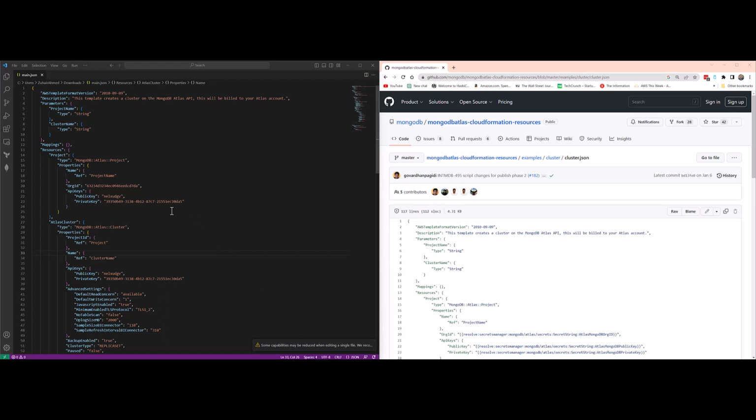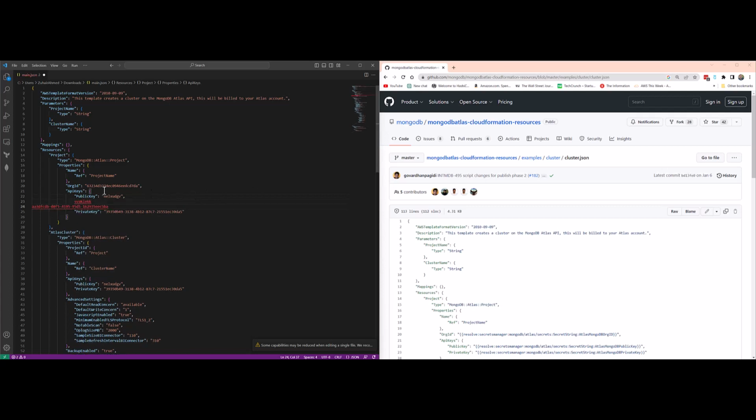And I have in my clipboard our API keys that we made together. So I'm just going to first modify our template by pasting in our API keys. Now these are the same API keys that we made earlier in this demo.